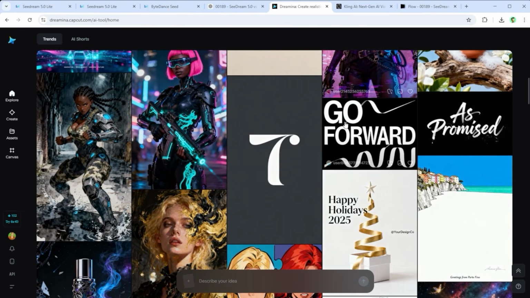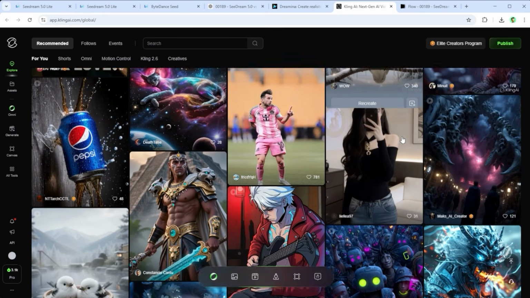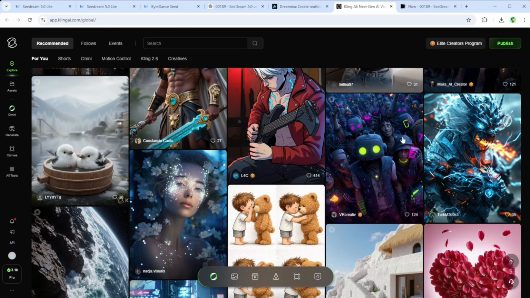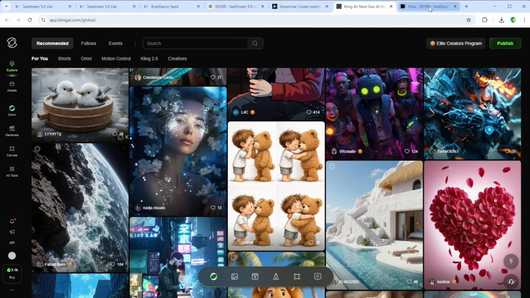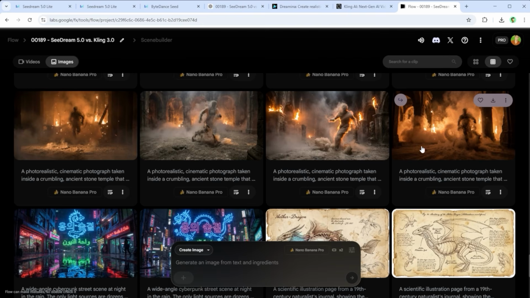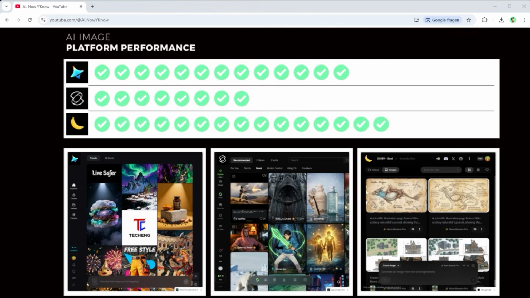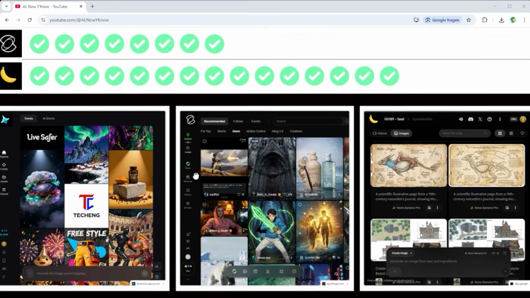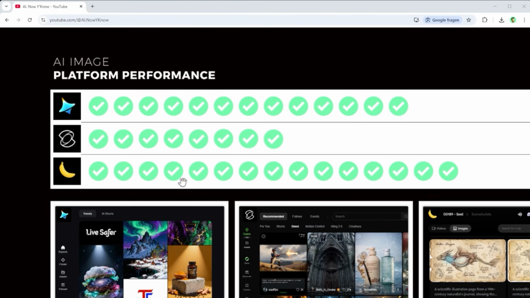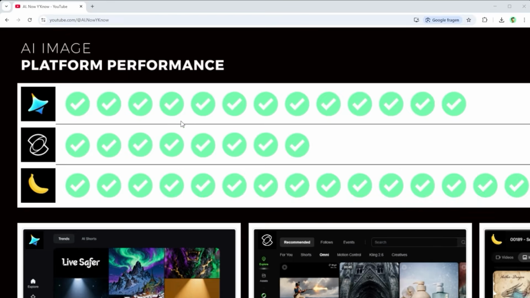In some challenges, there was more than one clear winner. I deliberately focused on details, overall impact, and how closely each result followed the prompt, just to keep things as objective as possible. The takeaway is pretty clear. Seedream is strong and gets surprisingly close to the quality level of Nano Banana Pro. Nano Banana Pro still comes out on top overall, mainly because it handles the really demanding prompts more reliably. I don't want to limit myself, and some image requirements get genuinely complex.